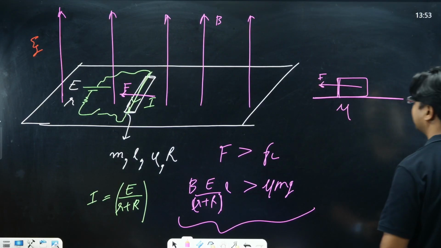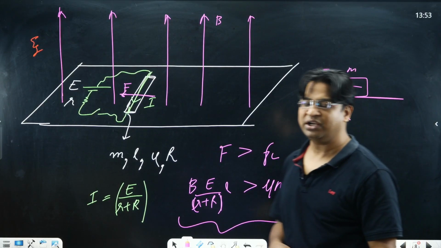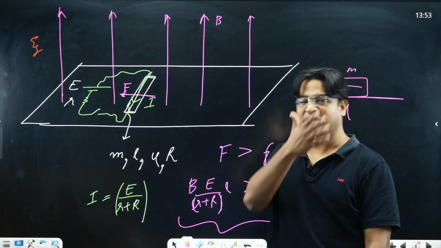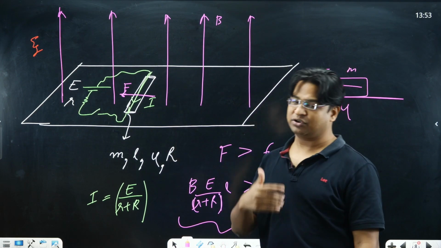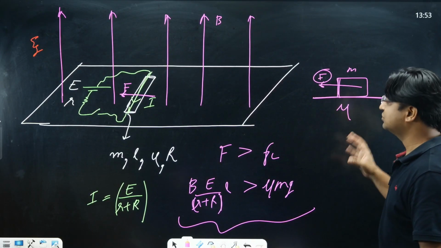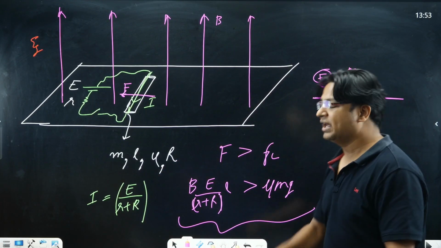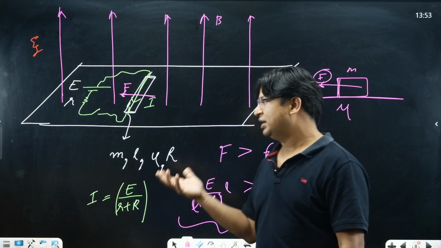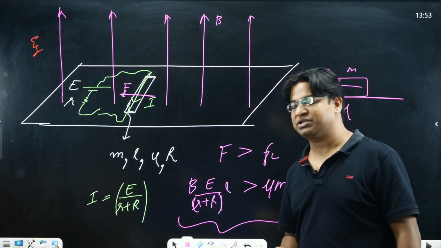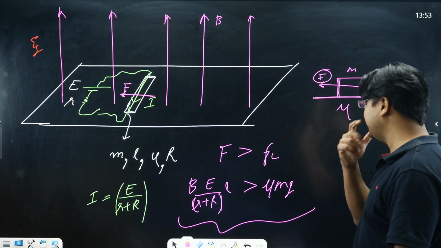So what is the value of F so that the block starts moving? Now, instead of saying that we are applying a force, I am saying that we have created a situation such that a magnetic force will develop, and for the rod to move, this force should become greater than the limiting value of the friction. So like this, we can modify the question. We can add on to what we learn in NLM, and that's how we can make a little bit of complication in the situation. Okay, so that was one of the examples.